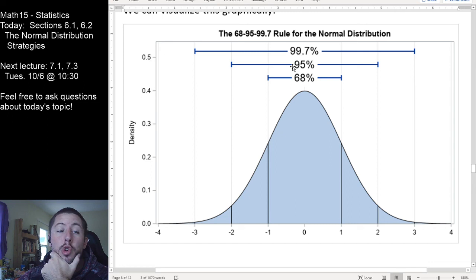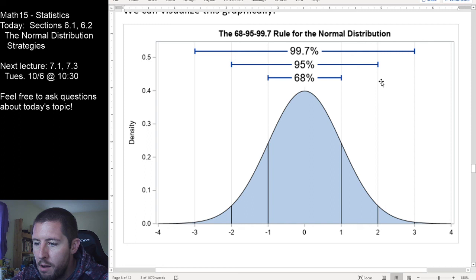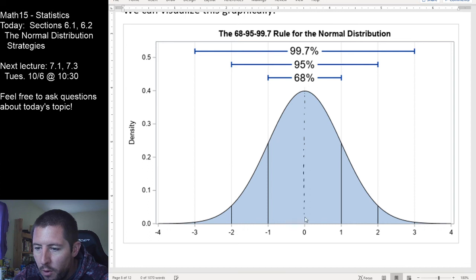I want to do one other thing real quick here. I think you should always be including another line when you're drawing, and by the way, you're going to draw a diagram like this a whole bunch of times here. I think drawing a middle line is also important here. It helps remind us that this is a symmetric distribution.